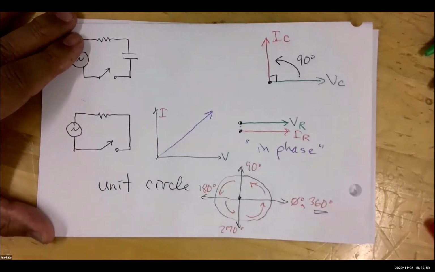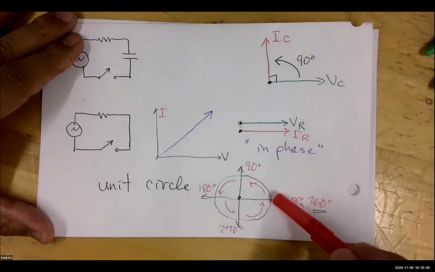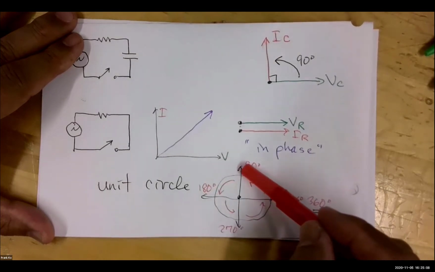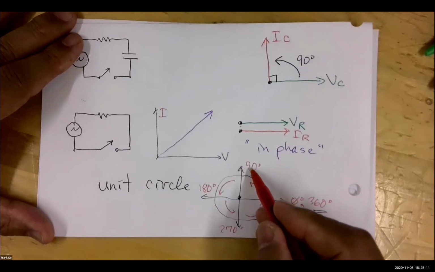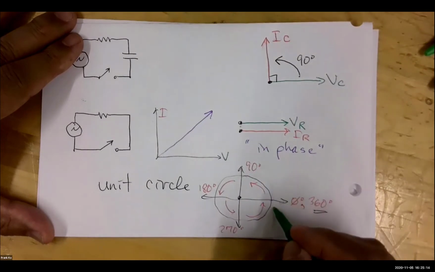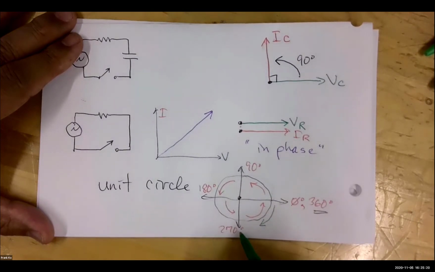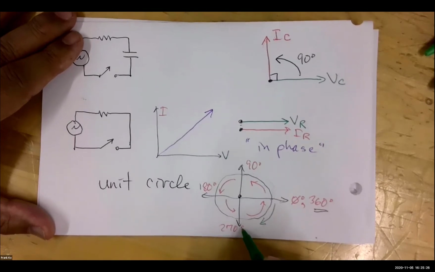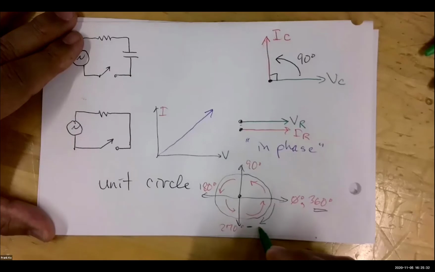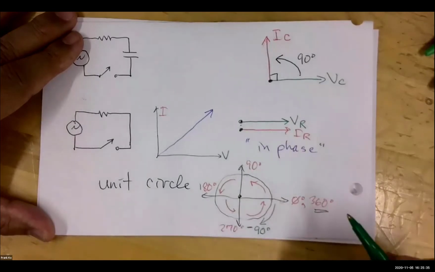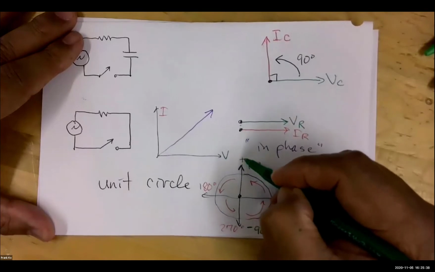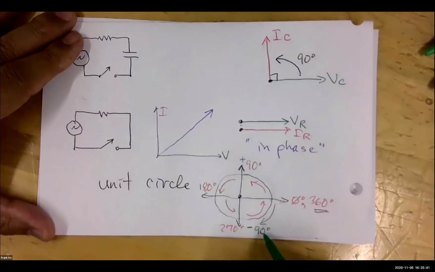Let me ask you a question. Jacqueline, I have a question for you. If I move in a counterclockwise fashion from here, rotating up to 12 o'clock, and I call this 90 degrees, what would happen if I rotate in the reverse direction from 0 and I come down to 6 o'clock? Is there an alternative designation for my 6 o'clock position in terms of degrees? Did you call it negative 90 degrees? We would call this negative 90 degrees, precisely. So at 12 o'clock, we have positive 90 degrees, and at 6 o'clock, we have negative 90 degrees.